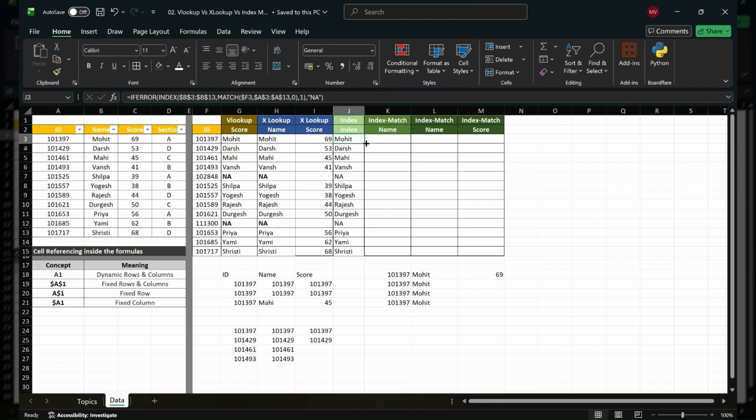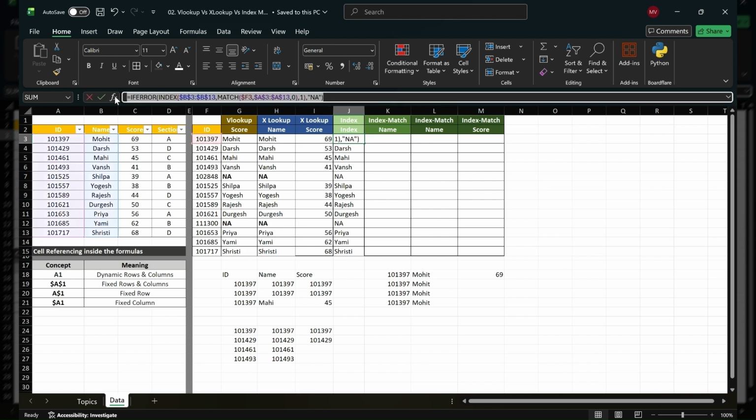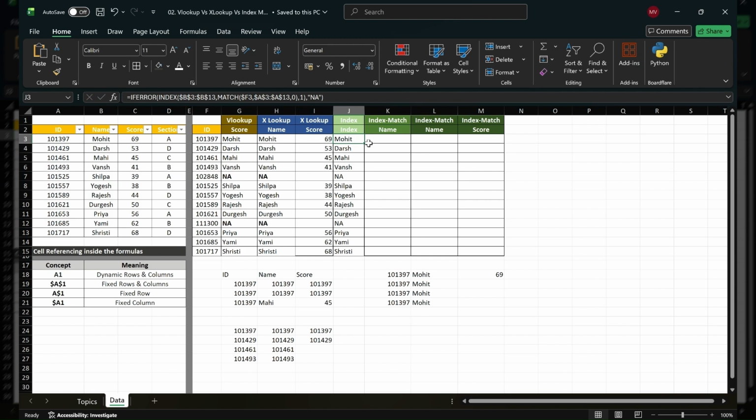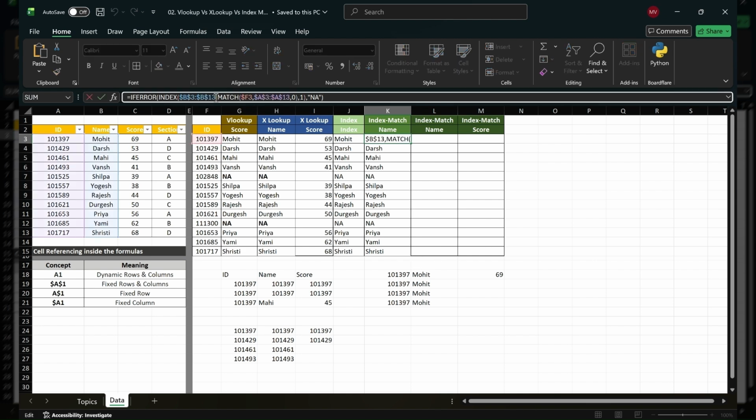In the INDEX and MATCH formula, there is one benefit: it doesn't matter whether the position of your lookup column in the lookup table is in the beginning or at the end. In the INDEX formula, first we provide the range of the data in the lookup table which has the answer. Then in the MATCH formula, first we provide the lookup value, and then from the lookup table the range of the data from which we want to find that lookup value.